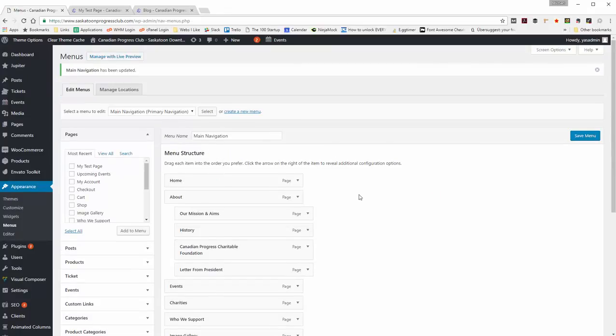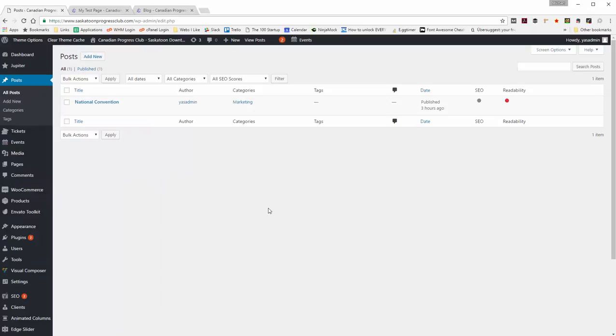The other great thing about WordPress is that it's set up to have a blog on it by default. So all your blog items can be added under this menu item called posts. So if you're familiar with the blog, it's basically like archived news posts where you can have multiple news articles listed chronologically on your website or organized by category.